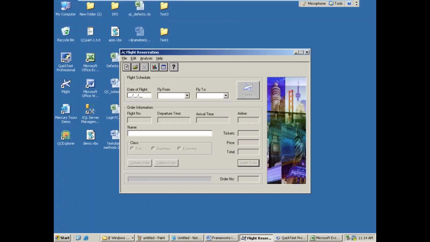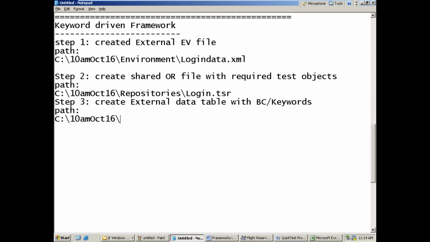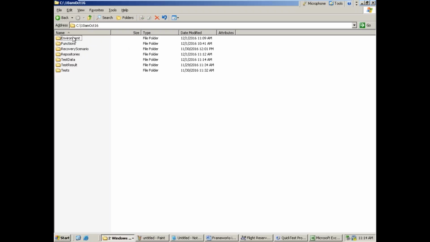For the third step, I created an external data table with business components or keywords. The path here, I think no space, test data.